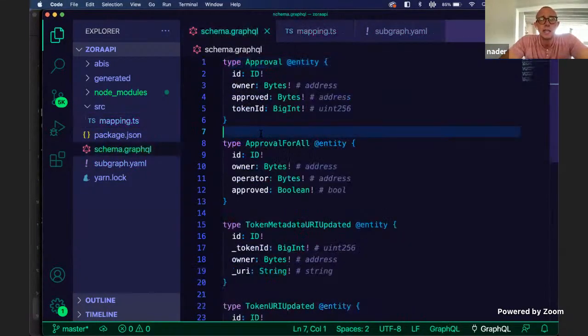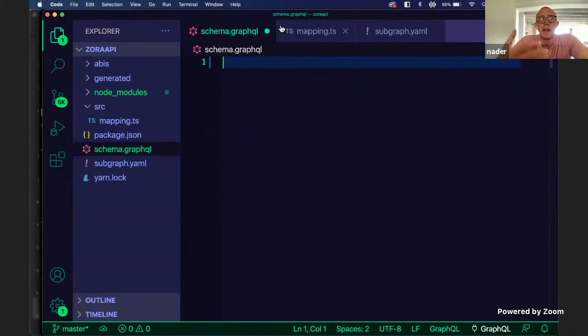So I think the first thing that's important is for us to define our data model. Basically what we want to do here is define which entities we want to store and make queryable. For an NFT API, the thing that makes the most sense would be the non-fungible token, which we could just call token. And then also, since we have the address of the person that owns that token, we can create a user model.